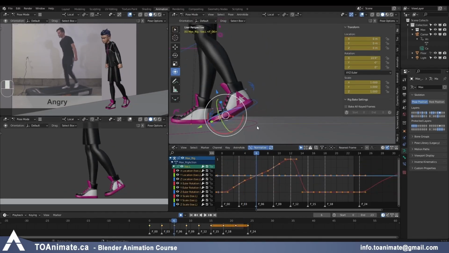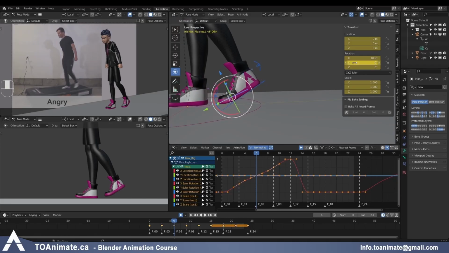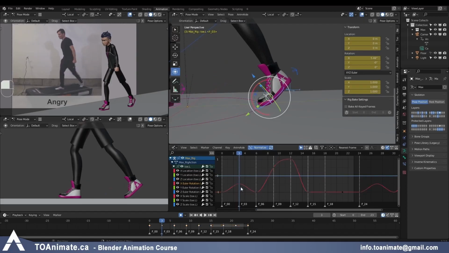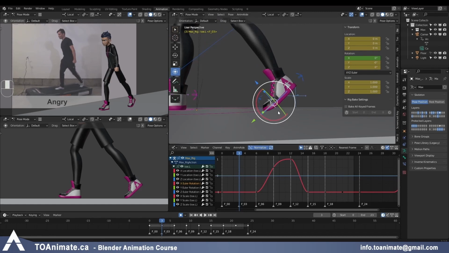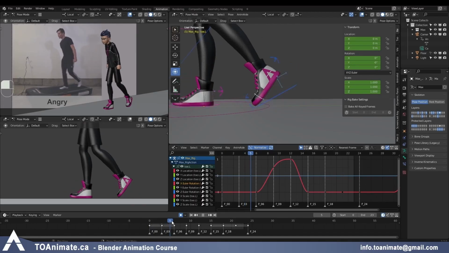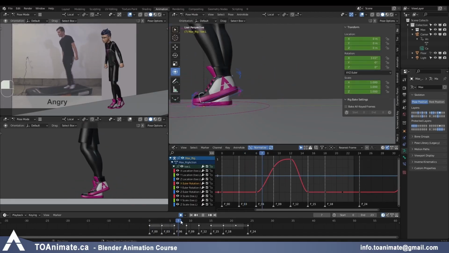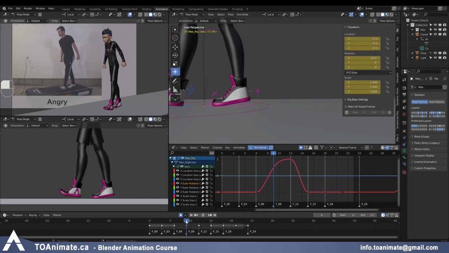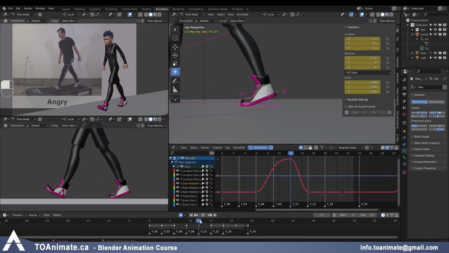Now we have the toe lifting off the ground already too soon, I think. So I'm gonna zero it out through here and through here. Now it's peeling nicely off the ground, and then the toe is lifting towards here.